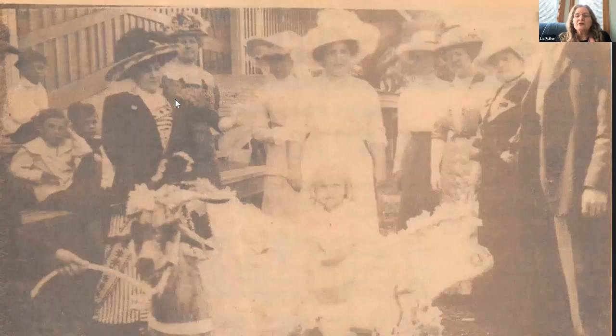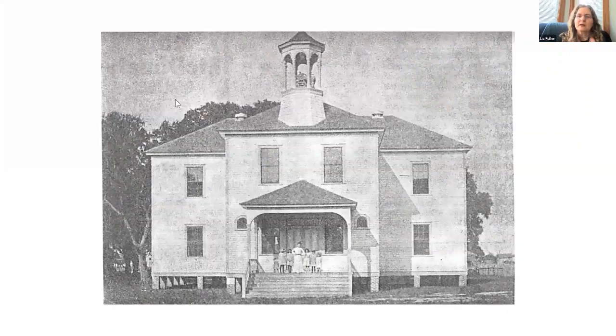The Civic Club was very interested in promoting children's health and started an annual baby parade — the women dressed up and walked their kids around to show off their babies. Another project was helping the local school by sewing curtains for the windows and other improvement projects. This picture is of the graded school for the white children in town — called the graded school to distinguish it from a one-room schoolhouse, as it had actual grades. That Civic Club, which Kate Stewart first presided over, still exists in Southport today as the Southport Women's Club.